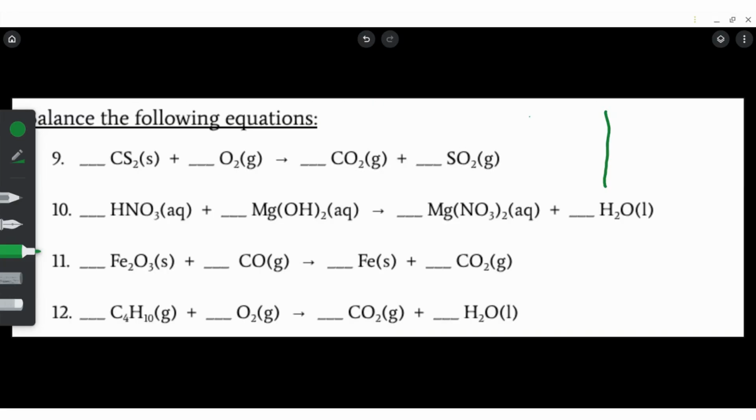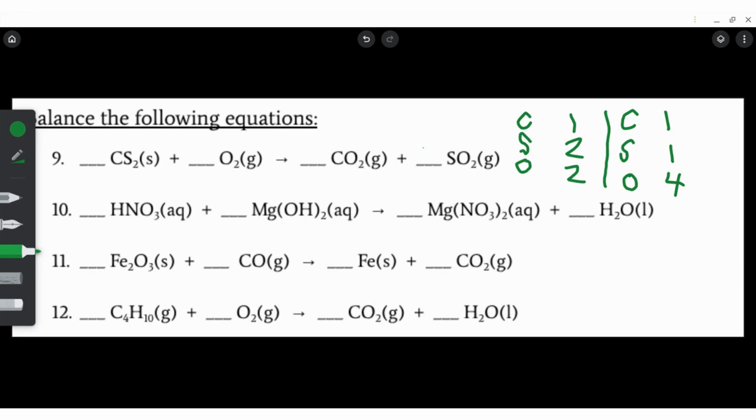And so here we've got carbon, we've got sulfur, and we've got oxygen on both sides. So those are the ones that we'll be counting up. So I'm going to look on my reactant side. I see 1 carbon, I see 2 sulfurs, and I see 2 oxygen. And on the other side of the equation, I see 1 carbon, I see 1 sulfur, and I see 4 oxygen. And so first thing I'm going to try to do is get the same number of sulfurs on both sides of the equation.